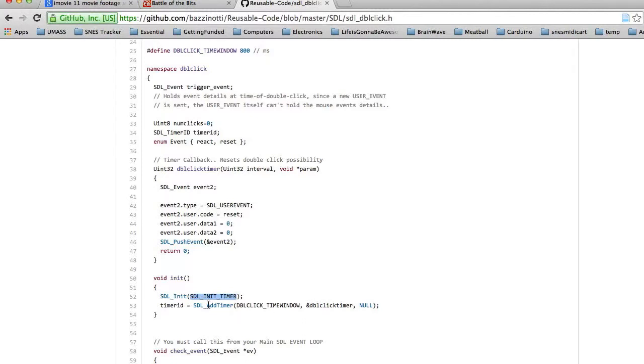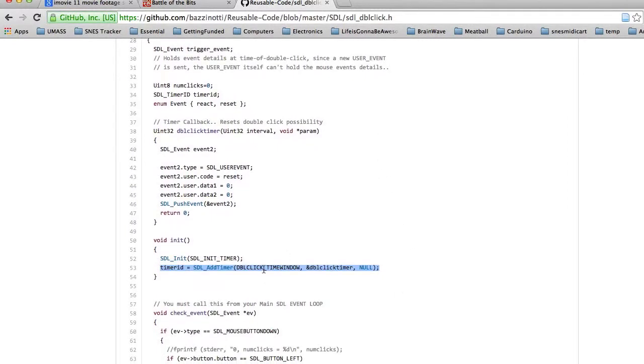Wait a second. Let me see this. This doesn't have to actually get called. So what you're going to see is when the actual timer callback itself, which we load up here when we add the timer, we make sure to return 0, which is the next interval for a timer to occur on. And if you return an interval of 0, you're actually telling the timer to shut itself off, which means that this is like a one-off timer. Whenever you activate it, it'll only run once.